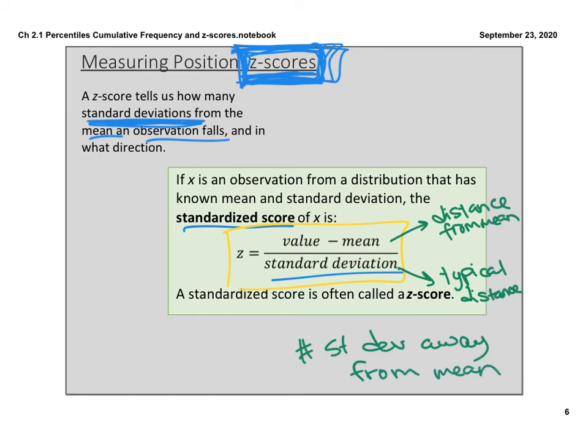Okay, so you're going to use this calculation a lot, and of course, like everything else in this class, there's a way that we can do this on our calculators as well. So we will get to that point, but for now, we're going to calculate this by hand, because if you look at it, it's a subtraction in the numerator and then divide by one number in the denominator. Super simple to type into your calculator.